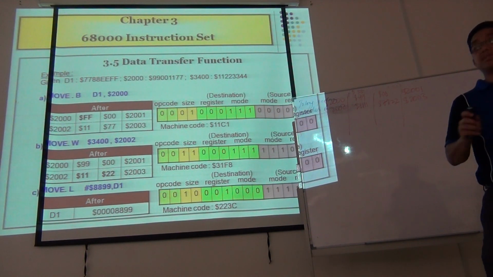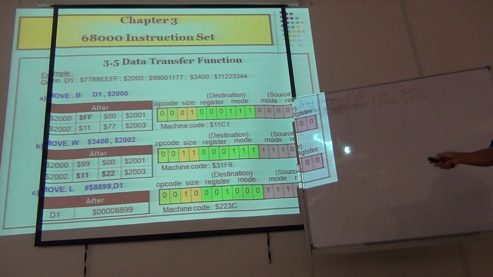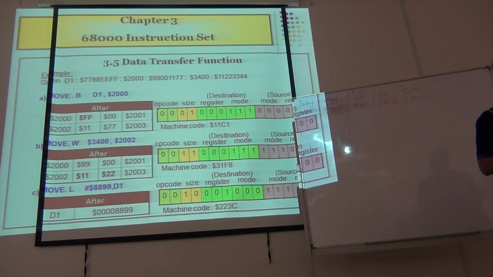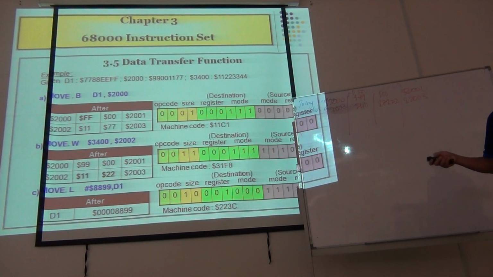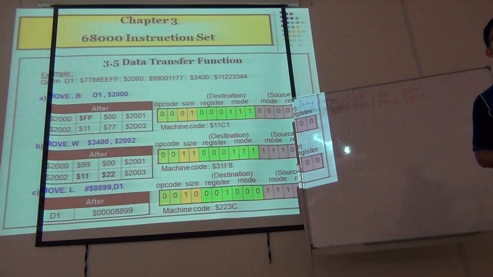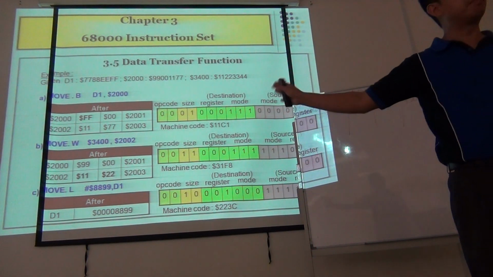Okay? Address to address. Last one, move.long. This is a register. Hash dollar sign the number here to D1. No sign extend rules happen, even though the first number is 8, because this is not move quick, this is only move.long. So you just put the whole number 8899, that is word. But because of long, you have to consider the whole 32 bits. There's no sign extend rules happening. So you just take all 00008899. Okay, faham? This is mostly like revision.